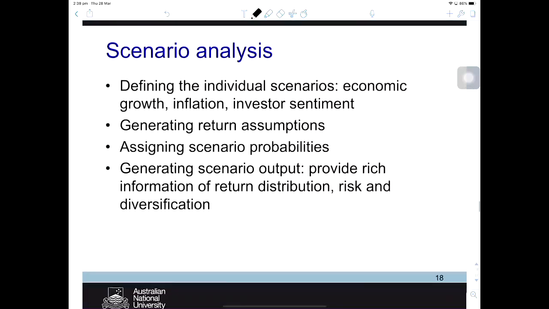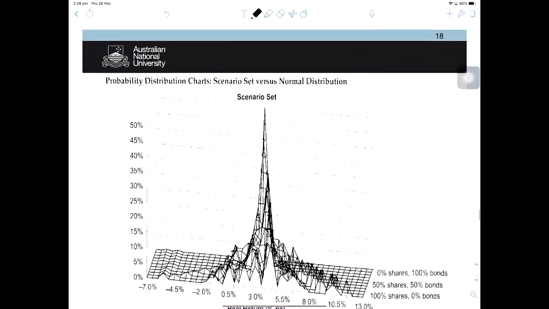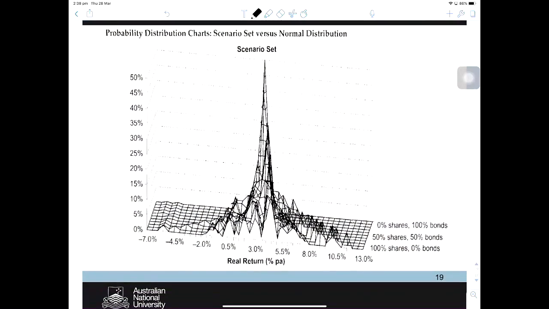The next one is scenario analysis. All of these methods we have discussed will come to one or a few outcomes of your portfolio and asset allocation. With scenario analysis, using the calculation ability of statistical packages, we can generate a probability distribution of asset allocation and corresponding portfolio outcome. In this way, we may generate something like this, a probability set of portfolio outcomes.